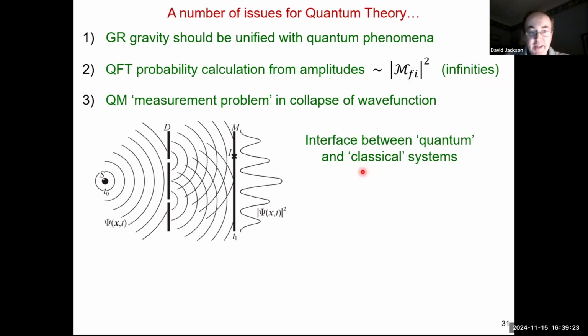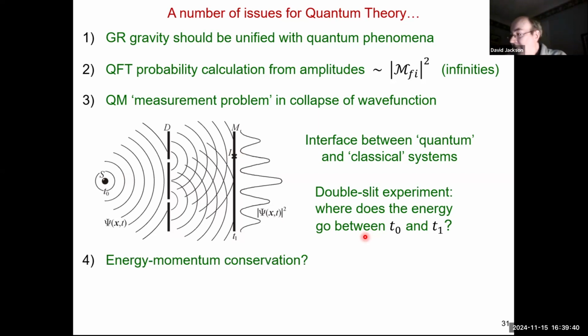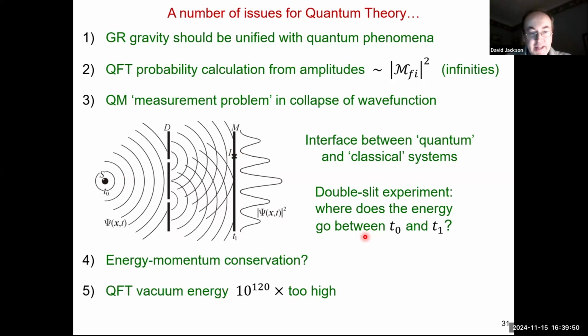Well, there's another issue here, that there's a time difference between when a particle is emitted in the double slit experiment and when something is detected. And there was a question about where does the energy go? Quantum mechanics says nothing about what happens to the energy in a double slit experiment, because there's a question of energy momentum conservation. And while quantum theory is very successful in things like the anomalous magnetic moment of the electron, it also has a few failures, like the quantum vacuum energy is far too high, possibly the worst prediction in science sometimes. So it's not always correct.